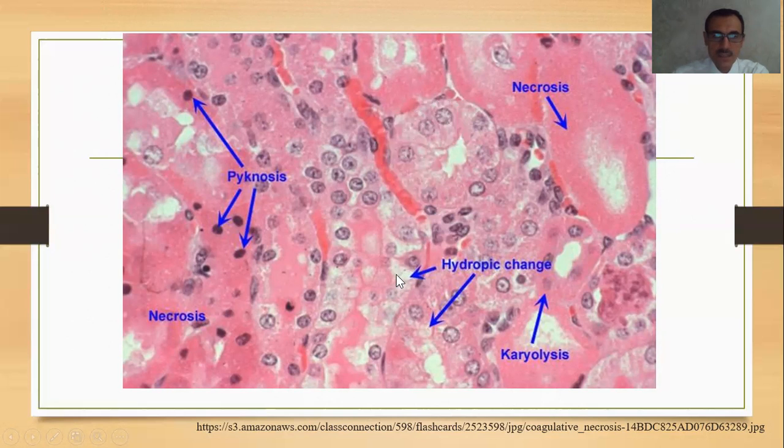Then the cell undergoes hydropic degeneration. If you remember the intracellular or parenchymatous degenerations, we discussed the pernicious intracellular degenerations that result in necrosis. So firstly, inside of the cells starts the hydropic or ballooning degeneration. After this, the cell nucleus undergoes shrinkage that we call karyopyknosis. Then karyorrhexis, that is not shown in this biopsy. Then karyolysis, and finally the necrosis.